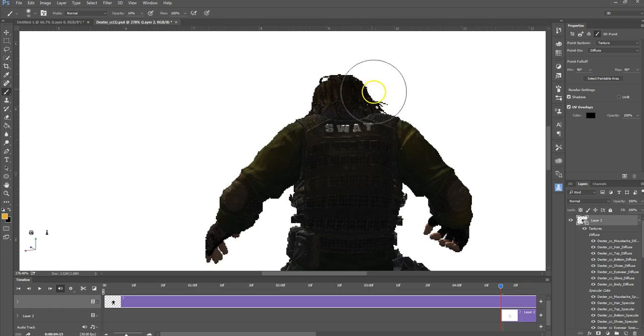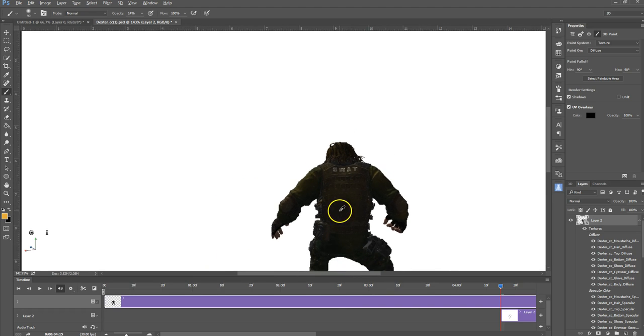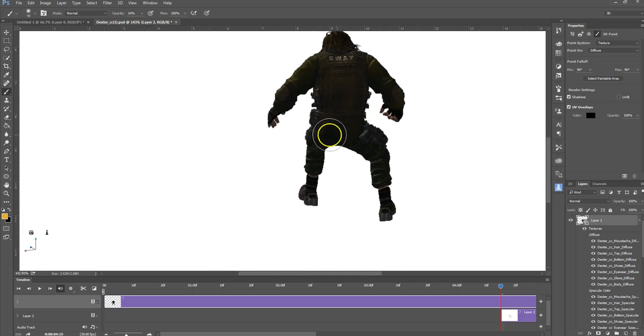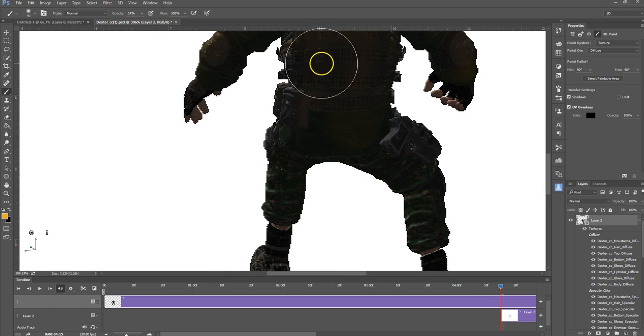Bring some color back there. The back's going to be quite orange. I'm not going to spend a lot of time on this because you guys will most likely do your own thing, which I totally encourage.